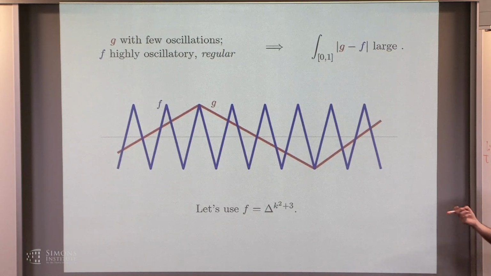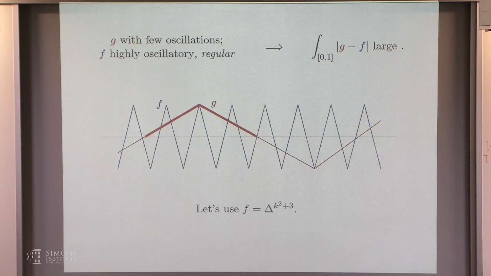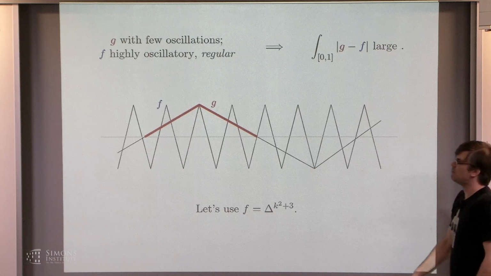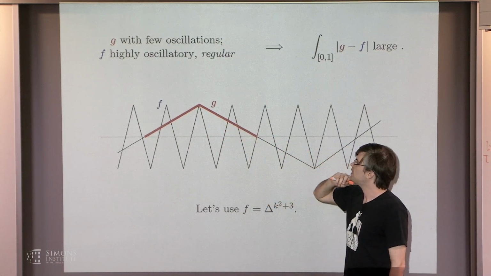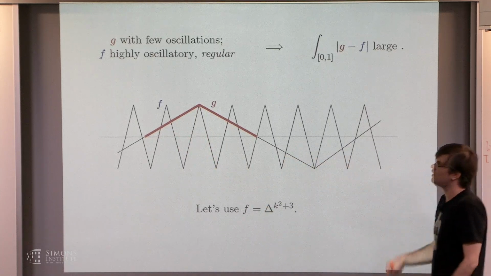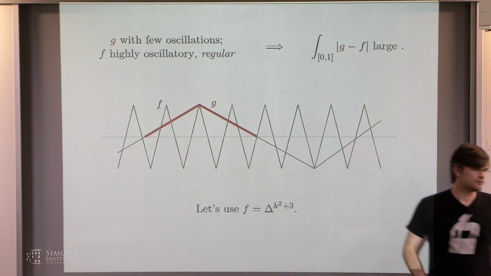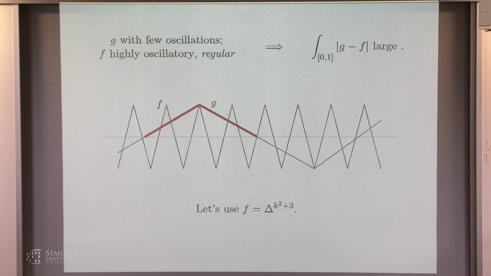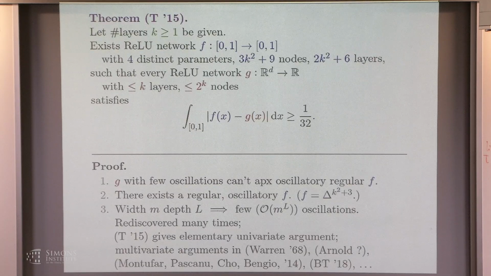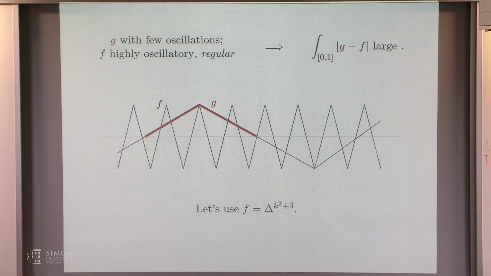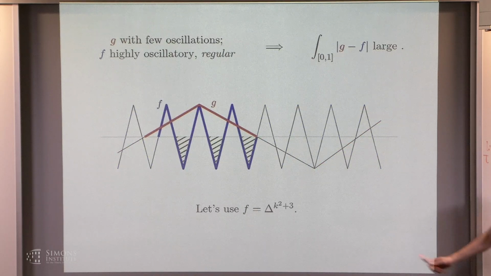What you do is you isolate one oscillation of G, and with very few exceptions, you use an averaging argument in the proof: most of these large oscillations in G will hit many small oscillations in F, and there are so many of these oscillations in F that all I have to do is pay attention to the ones on the other side of this line I've drawn. So again, the way the proof works is I isolate single oscillations of the few oscillation function, and in those places I just look at across the line half all the oscillation in the other direction by the highly oscillatory function. So this proof gets, I think I wrote the number, 1/32. That should be about a half. This only gets 1/32 due to various forms of laziness, one of them being that it doesn't bother with these regions.